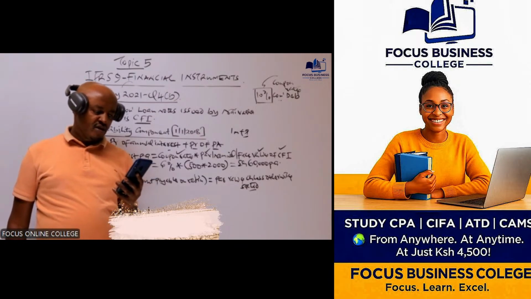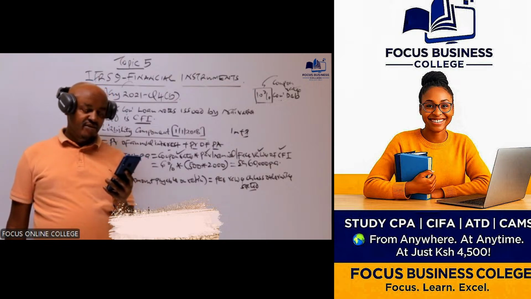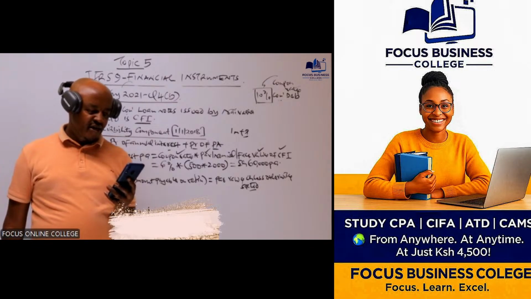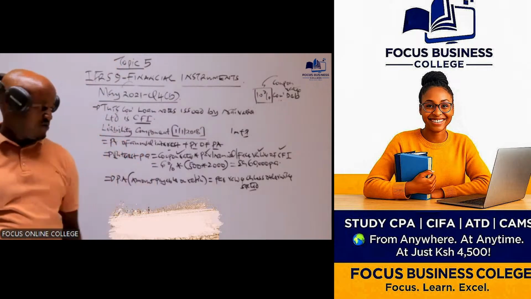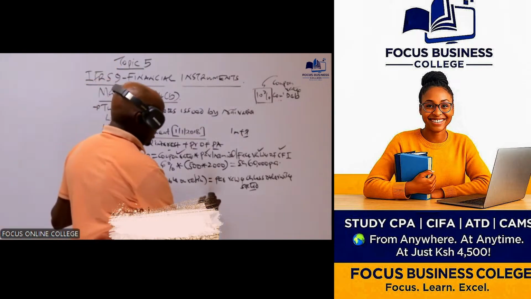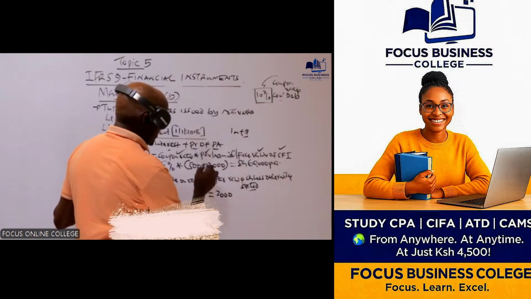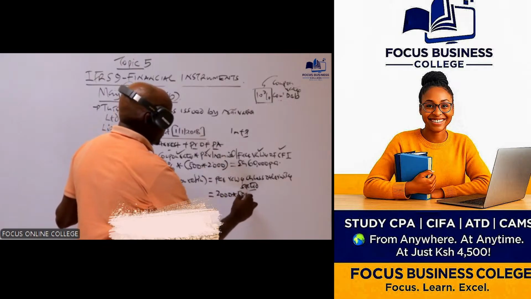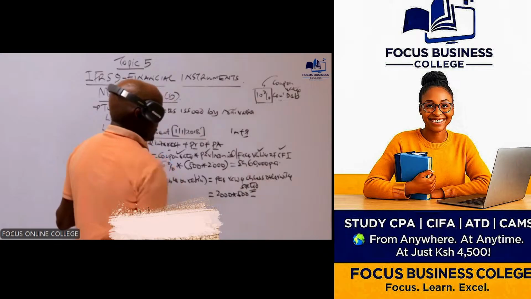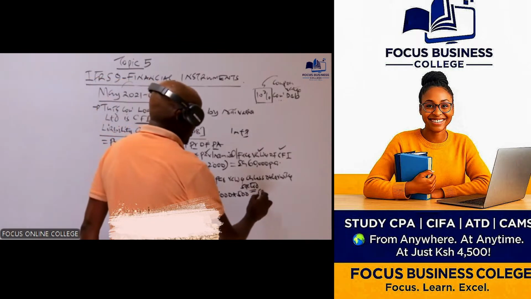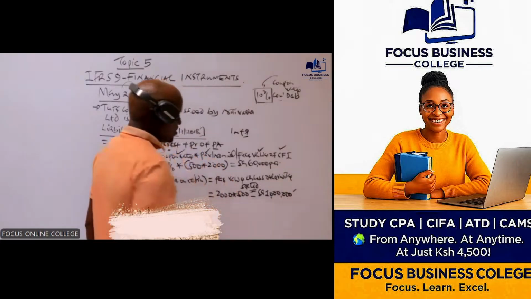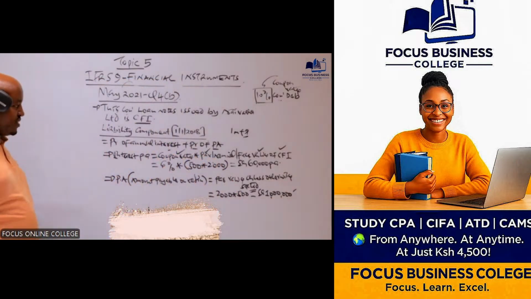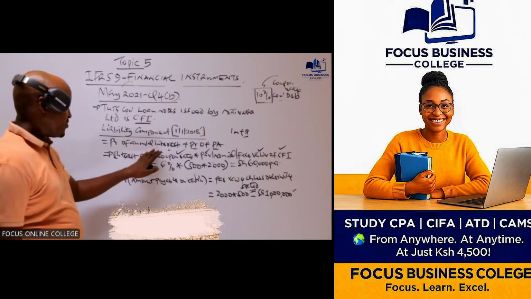Paragraph 1, sentence 2, we are told each raw note is redeemable in 3 years' time at its par value. So the amount to be paid on redemption is the par value. So the par value in our case, we know, is equal to 2,000 per raw note, times the total number of raw notes which were issued. So this should give us $1 million. So the amount to be paid on redemption will be $1 million.